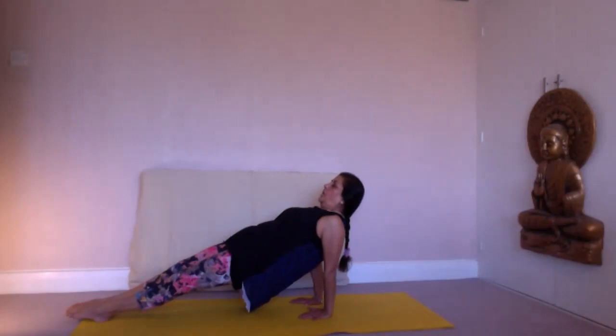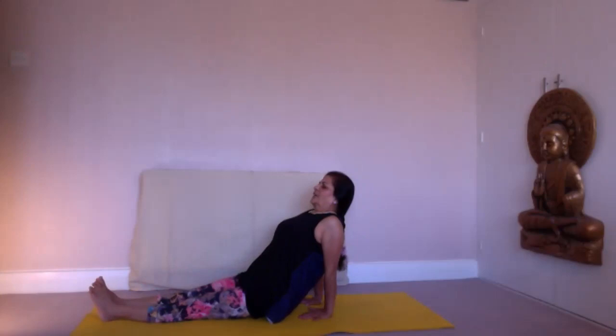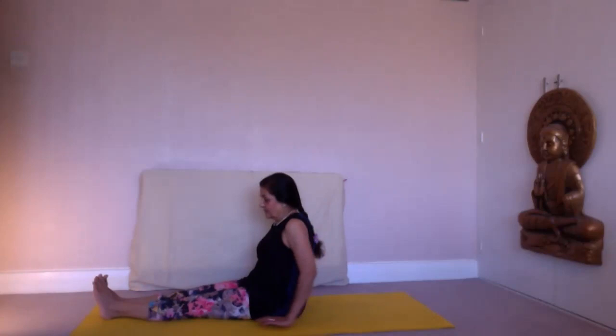Keep lifting. Stay. 10, 9, keep breathing, 8, 7, 6, 5, 4, 3, 2, 1. Okay, gently. Allow the hips to release. Perfect. And then bring both your arms forward. If there is any discomfort in your shoulders, then cross your elbows and hug. Pull the shoulders down.